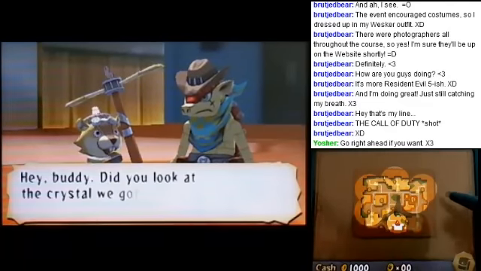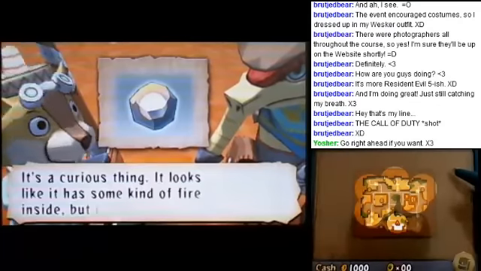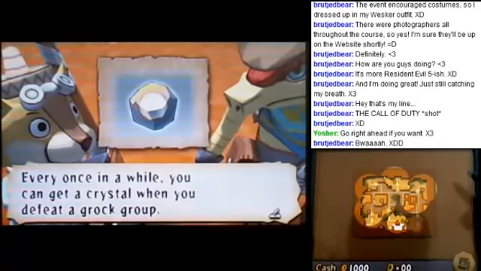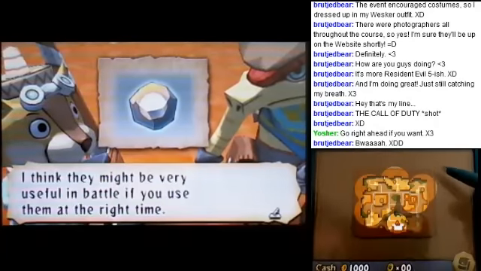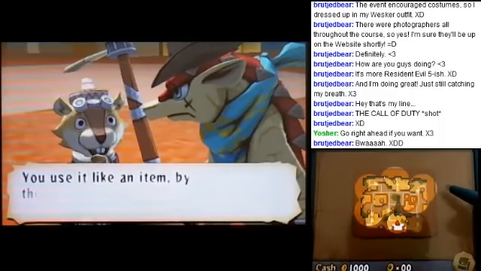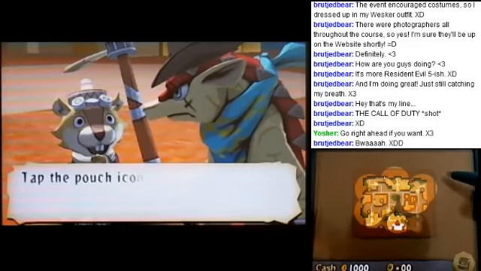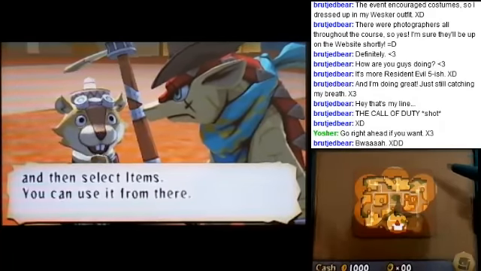Hey, buddy, did you look at the crystal we got from the village mayor? It's a curious thing. It looks like it has some kind of fire inside, but it's not hot. Every once in a while, you can get a crystal when you defeat a Grok group. I think they might be very useful in battle if you use them at the right time. We just got a freeze crystal. You use it like an item by throwing it at the Groks. Use it to stop a Grok group if it strikes for a short period of time. Tap the pouch icon at the bottom right of the touchscreen. And then select items. You can use it from there.